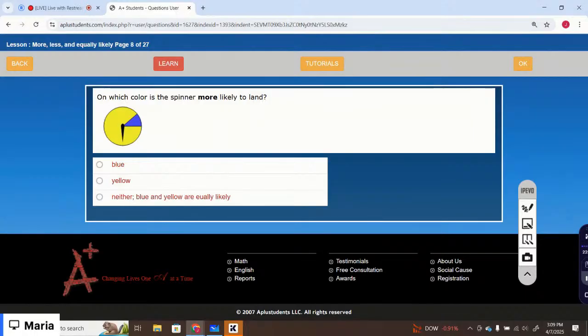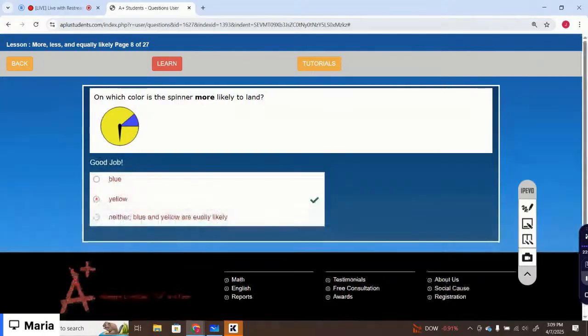On which color is the spinner more likely to land? So which is the correct option? It will more likely to land on yellow.